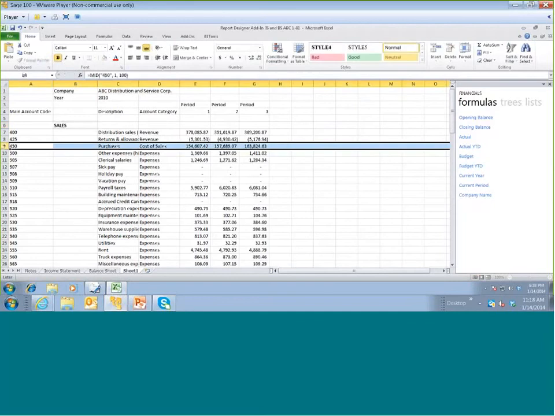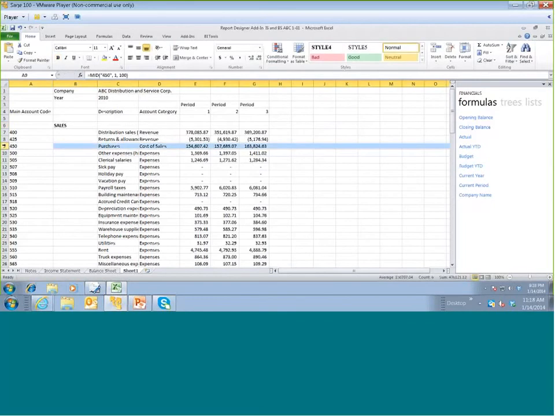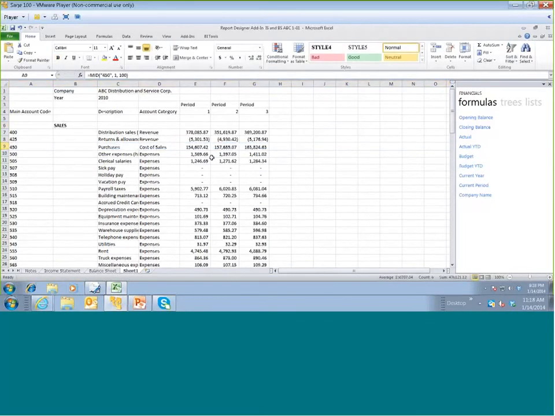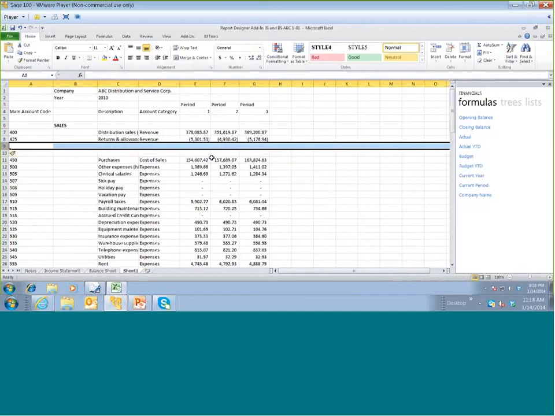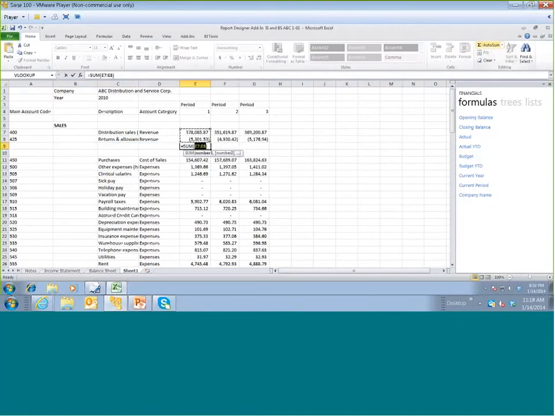Insert a row here, and this will be our sum of our sales. And notice I'm just using simple Excel functionality. I'm going to drag that formula across, go ahead and do a little formatting on this one.